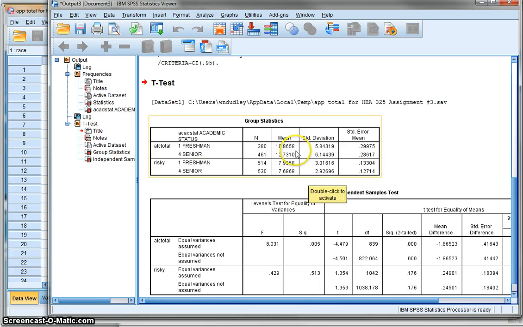All right, now let's just go back to my idea that in terms of alcohol total, I thought that the freshmen might show lower consumption than the seniors, and son of a gun, that proves to be the case, at least with regard to the means. And I thought that freshmen might be a little bit more risky than seniors, and I promise I didn't look at this ahead of time. There are some small differences here.